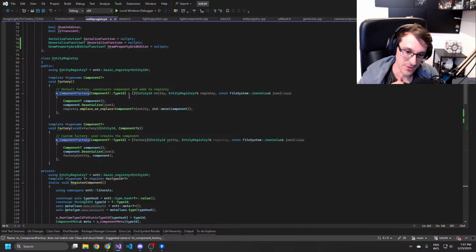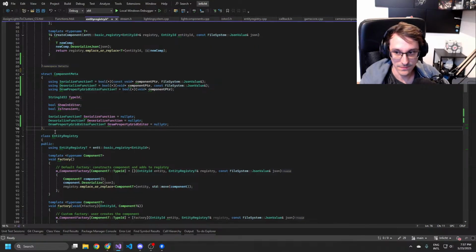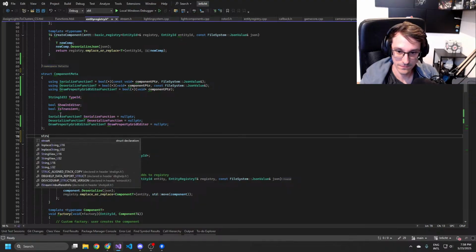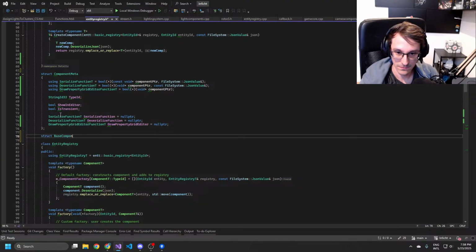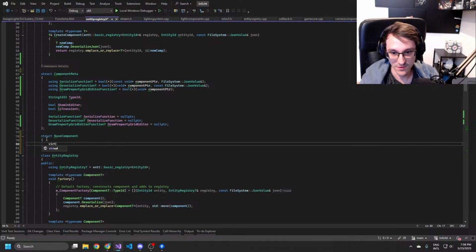I mean, that would be so much easier if I had a base component, right? That I can just cast from. Maybe we do that. Maybe just do virtual base component. Default.